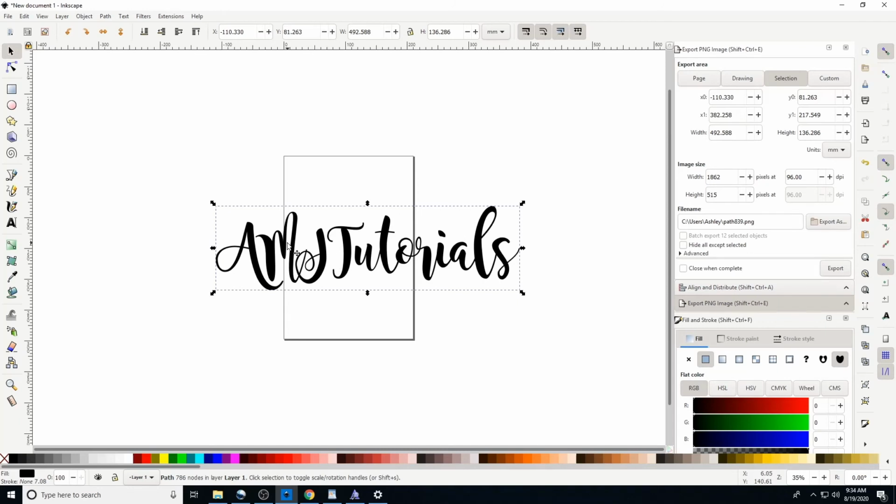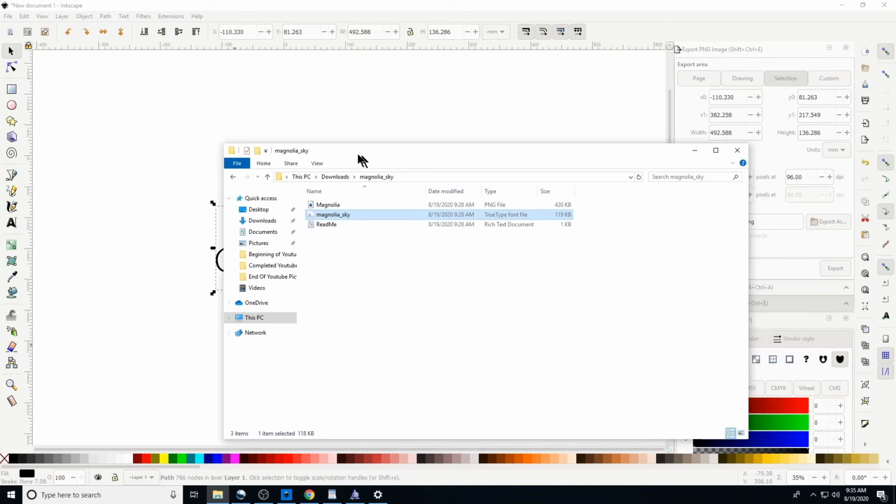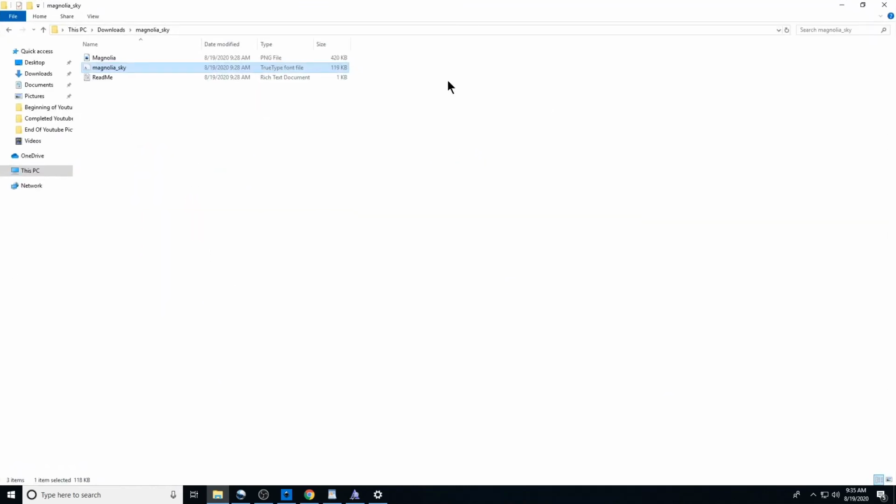Another thing, when downloading fonts, sometimes you'll install them, you've closed your Inkscape out, then you've reopened it and your font is still not there. The problem is, I'll take you back to the folder. Here you can see the Magnolia Sky is the true type font file.